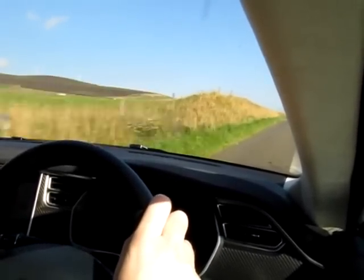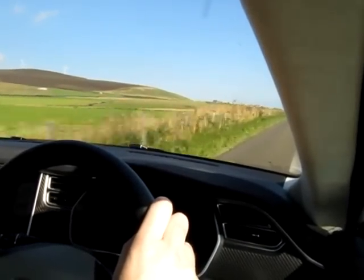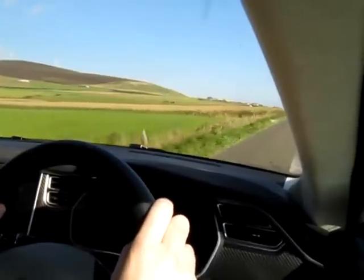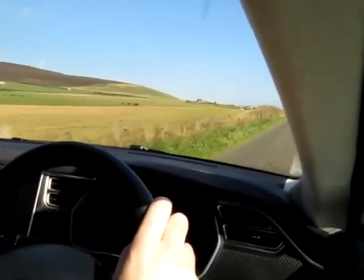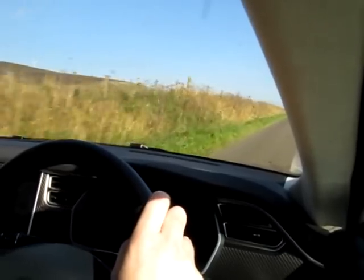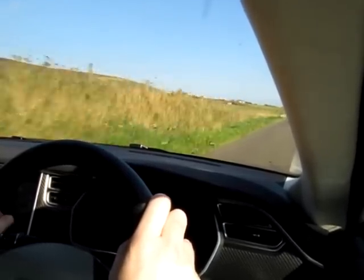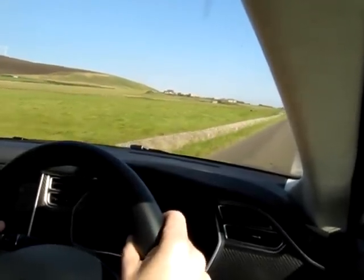You can adjust the steering wheel electronically in all directions, as well as the seat of course, and you can memorize that within the car itself, so you can have numerous perfect driving positions memorized. And if you jump in the car, say after someone else has been driving it, press a button and everything will adjust back to exactly how you want it. Brilliant. I'm lost for words.